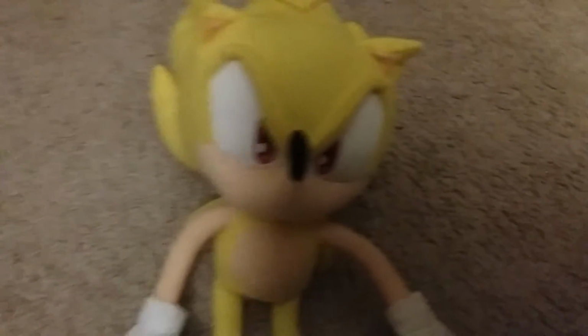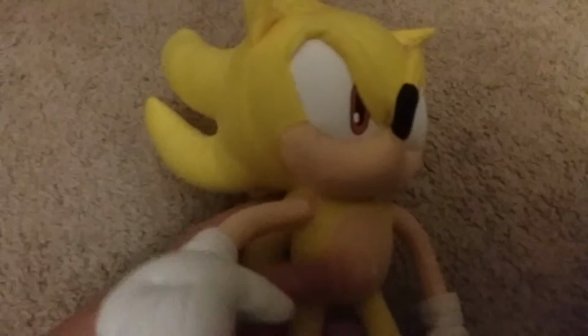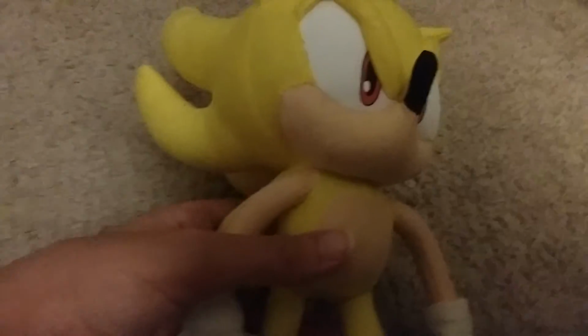Like I said earlier, this bad boy is one of the best Super Sonic plushes, if not the best, and one of the greatest Sonic plushes in general. And Super Sonic is one of the most important characters inside the entire Sonic franchise. So yeah, I'm glad that this really turned out great. And, overall, this is a really good Super Sonic plush. And, thank you, the viewer, for watching.